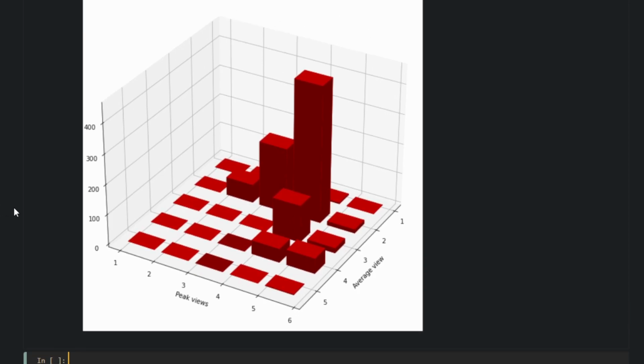Look at that. We have our biggest categories, so peak views and average views, and they're all converging towards here, the very big channels that are very few. What's interesting is that you've got a lot of channels in this category.